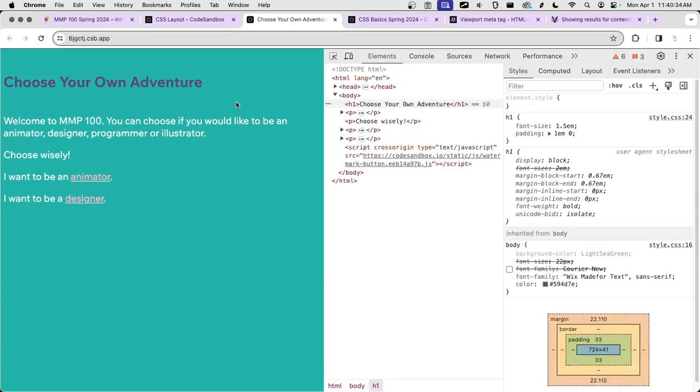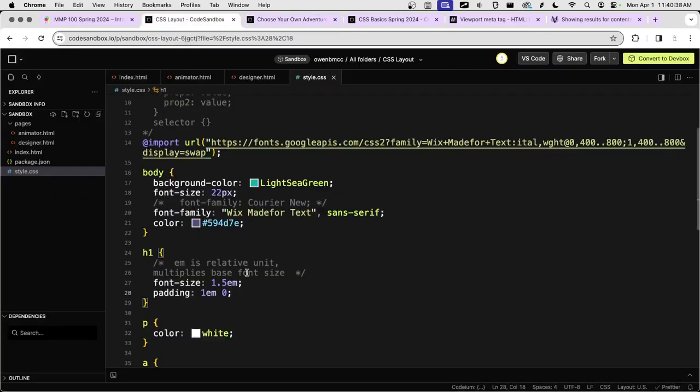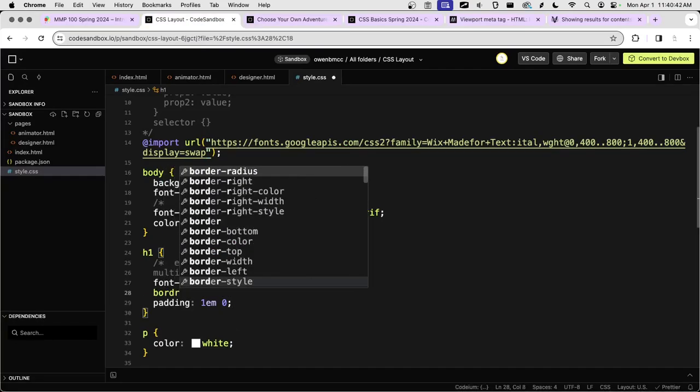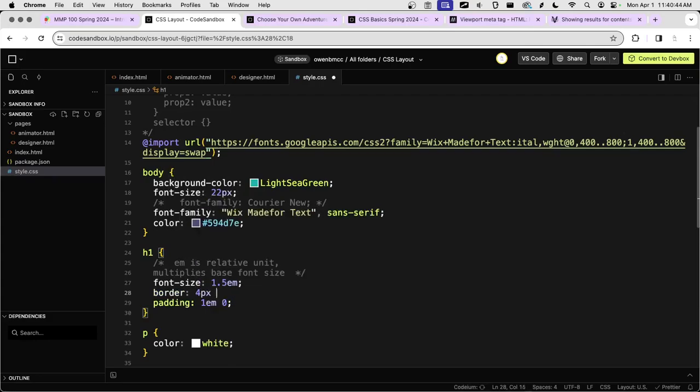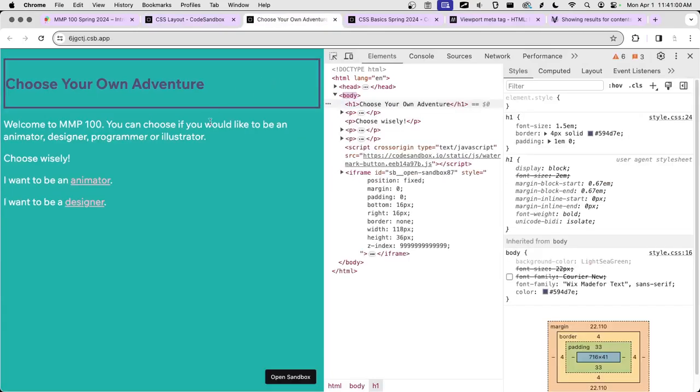And then I'll refresh this and oh, I didn't actually write my border rule. So let's do that. So I'll say border is, I'm going to make it a little smaller. 6 pixels was too big. So I'm going to say border is 4 pixels, solid. And then I'm going to copy this color from up here. And that's a hex color, so you need to make sure to have the little hashtag at the front. Okay. So now we have this set up.